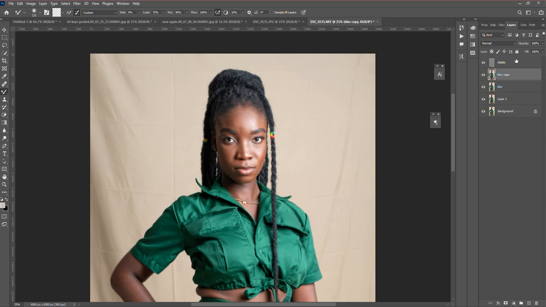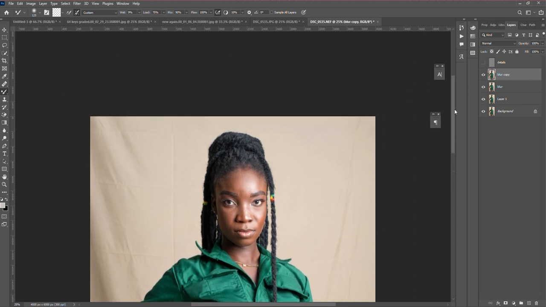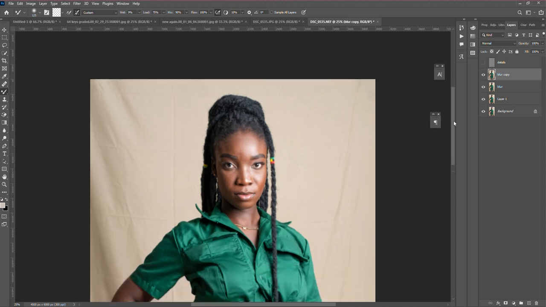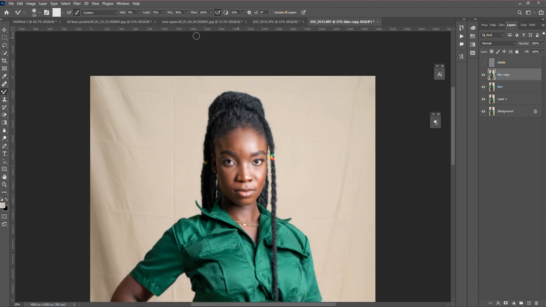Okay, so I'm going to hide my details again. You can look at my settings. Like I said, I've used my Photoshop for some time now, so my settings are set to wet 9%, low 75%, mix 90, low 100, and smoothness 10%. So I'm gonna begin painting my image.